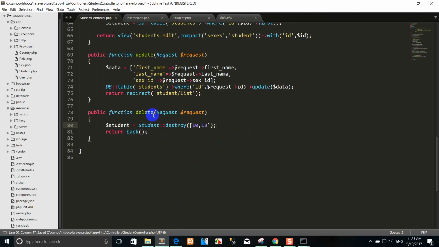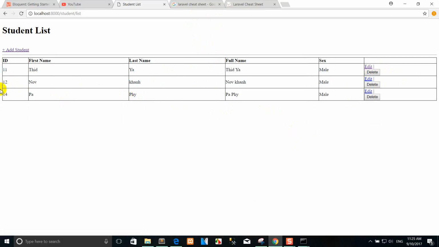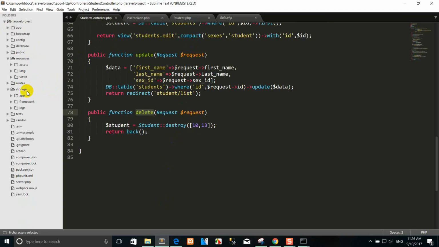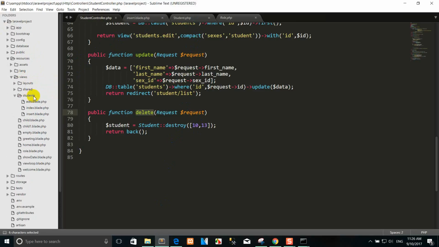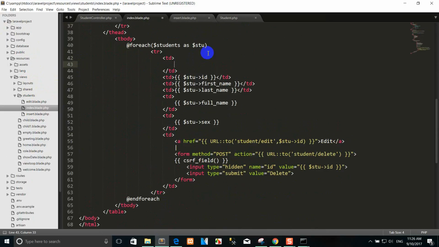So that means when you click the delete URL, delete 2. Okay, you can see the delete, but we want to use the checkbox to delete. For example, I go to the student index and then I want to insert a td with a checkbox, and use the id array name.